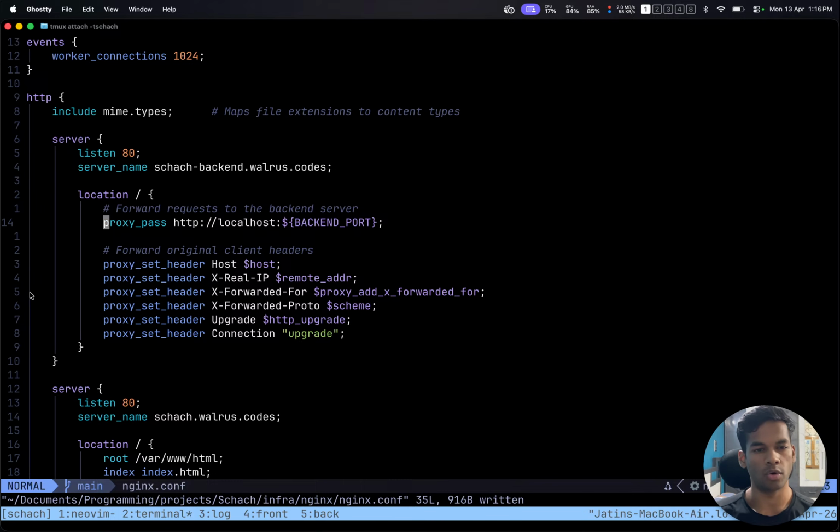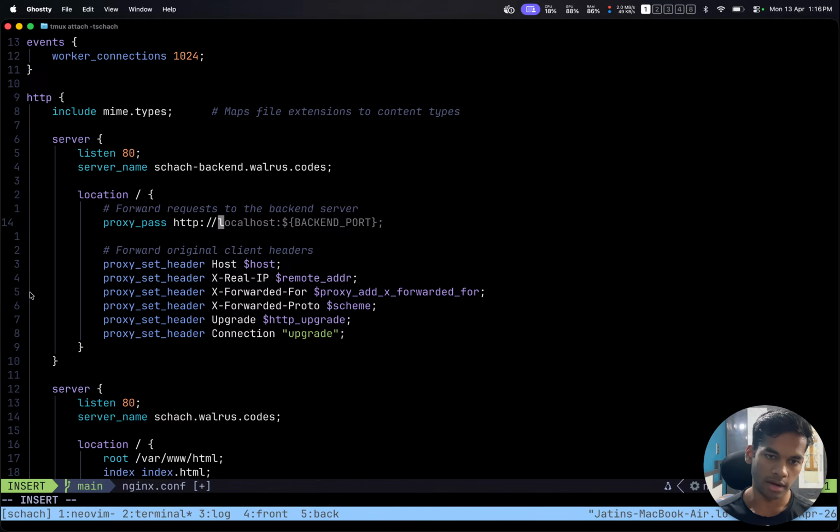And not localhost. The backend is not running on localhost. It is running on the network, and the network's name would be... We do need Docker Compose for this because we are creating a network. No, we can create the network when we are doing CD from GitHub.